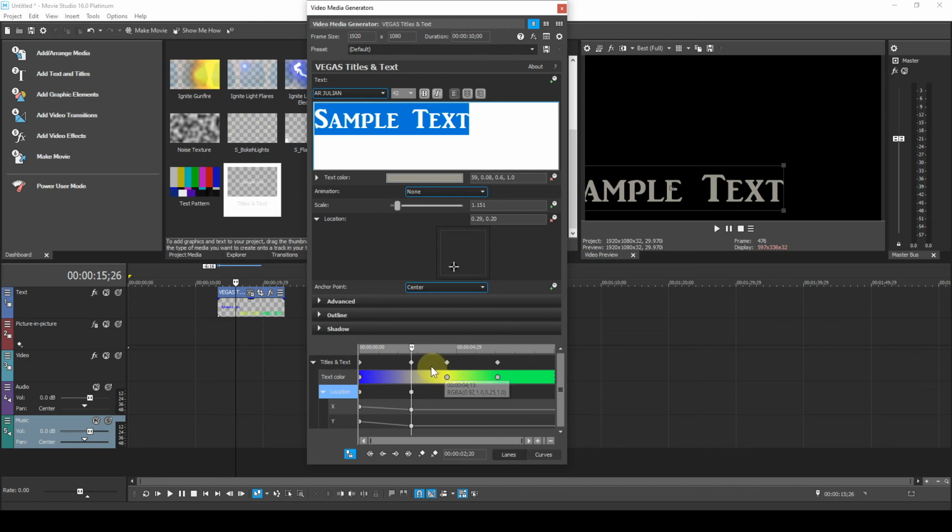Another thing to mention is that any of these keyframes can be moved by left clicking on the keyframe and moving them. Well, I think that's about enough detail for this introduction to keyframe animation. If it's whetted your appetite for more, simply open Movie Studio Platinum Help and search for keyframes in the index. You'll find loads of useful information.